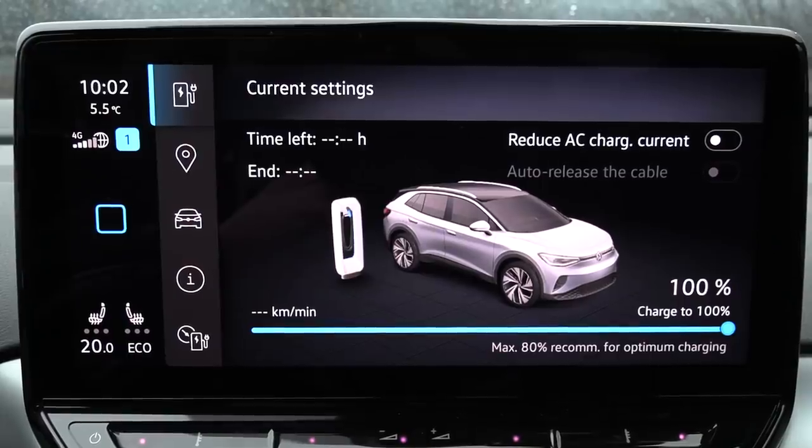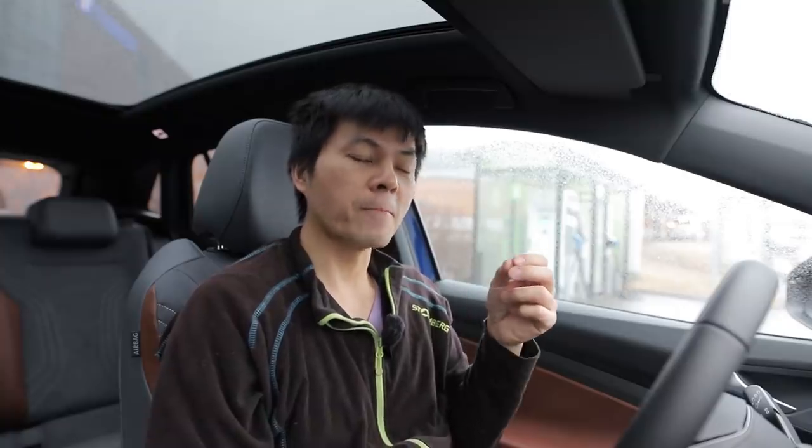Today we'll have a little bit of rain past Trondheim, then some nice weather. I've charged to 100% and preheated the car. We have sleeping equipment, food, and we're going to live stream — this is going to be quite exciting. Since last time we did the Arctic Circle tests, we now have a high-power Ionity charger in Alvdal, which is going to help big time. The first stop might be Hanestad, Koppang, or maybe Alvdal.